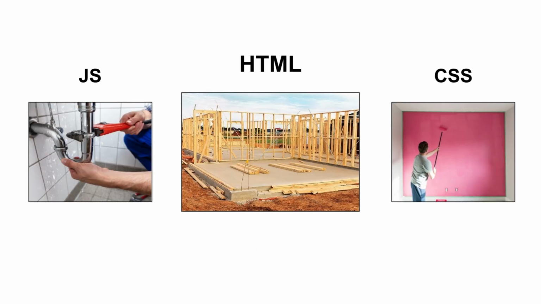If HTML was a house, it would be the foundation of the house. CSS would be the design of the house, like the color and the architect. And finally, JavaScript would be the functionality of the house, the electricity and plumbing. Today, we will learn how to set up our HTML file for coding.